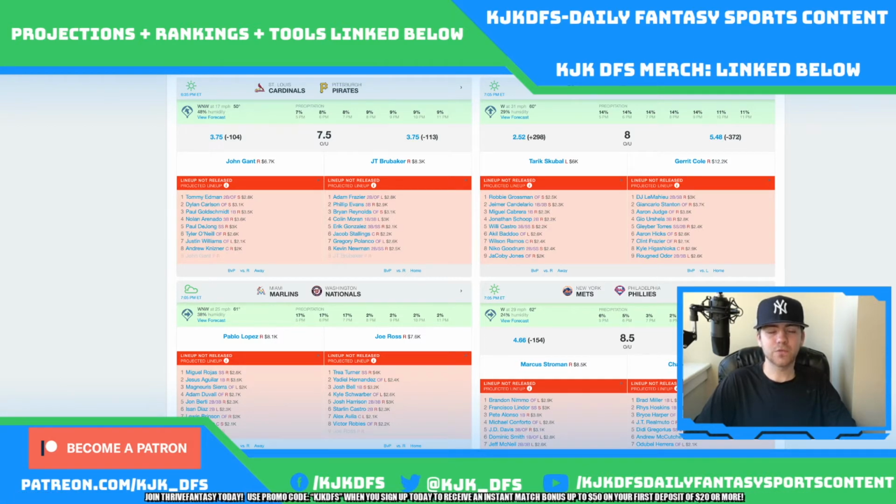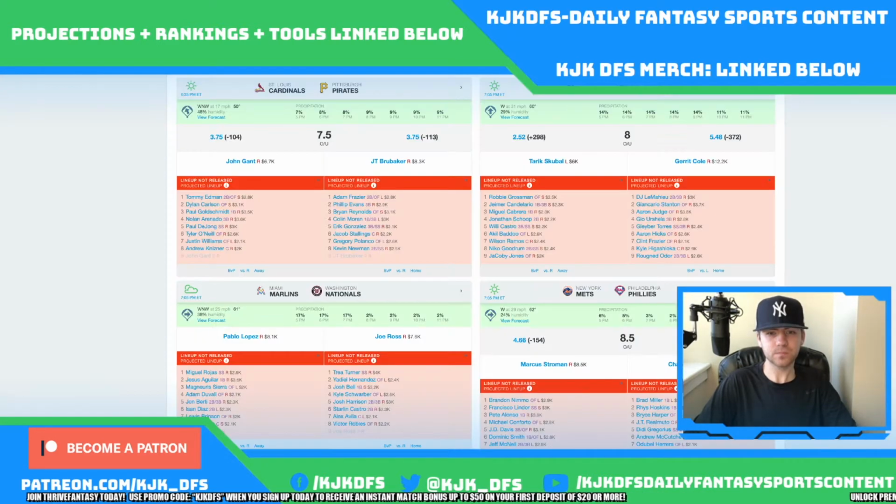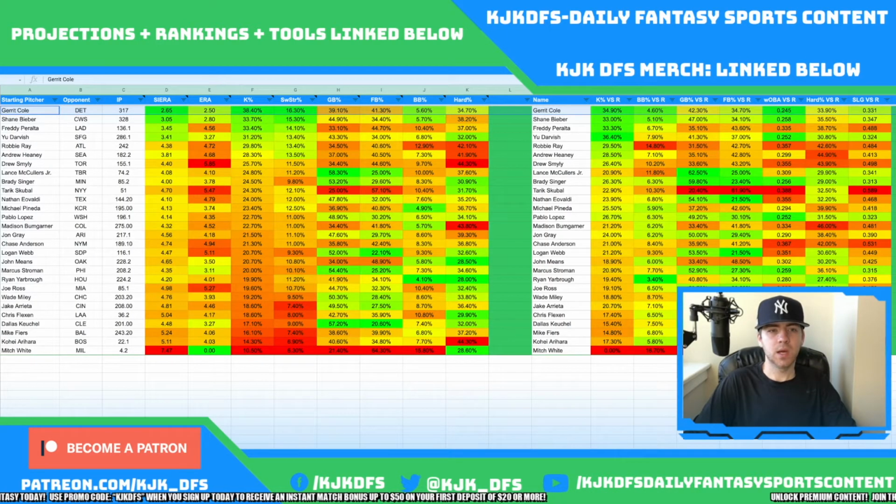He's priced at 12.2 on FanDuel. Over on DraftKings, they got him priced at 10.5. Priced way up, and for good reason. Top arm on the slate when you're factoring in the K rate and the matchup. It doesn't get much better than Garrett Cole today, so love him, of course.